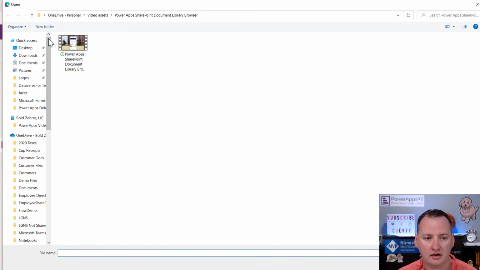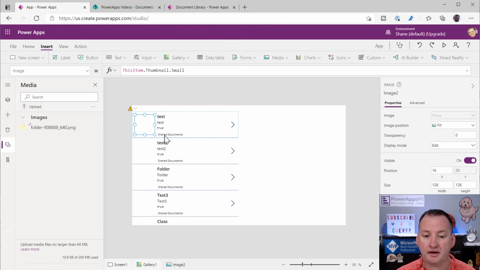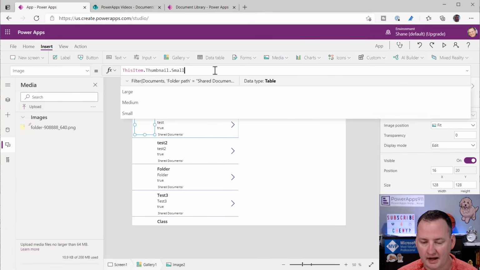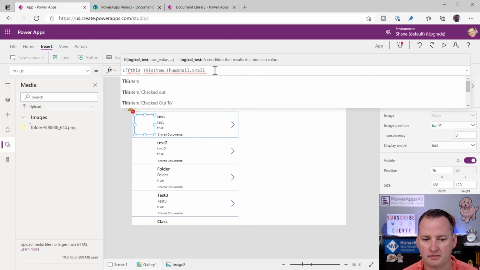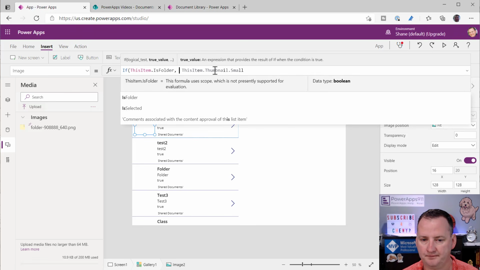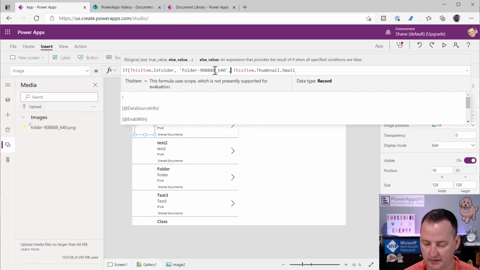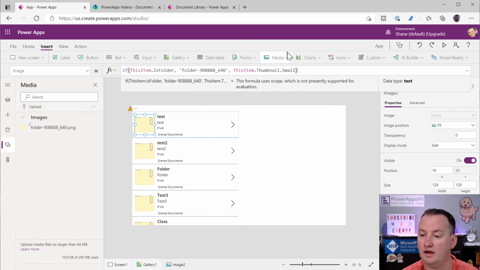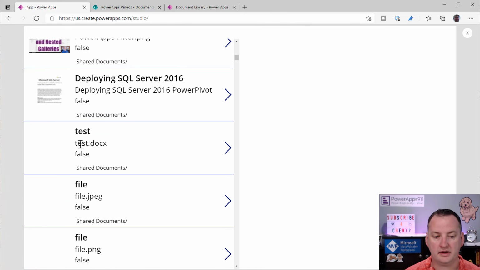So if we go here, and then we go to downloads, there's the little icon that I stole from them. And for this image, I ended up doing something like this. I said, hey, if this item dot is folder, then show that folder file, and if not, show the thumbnail. And now I get that cute little folder look here, and then we get straight into thumbnails.